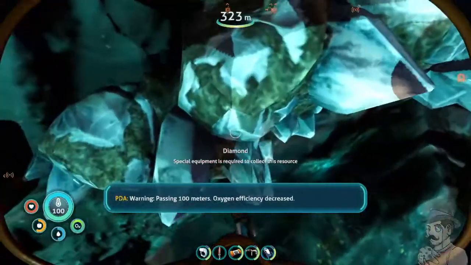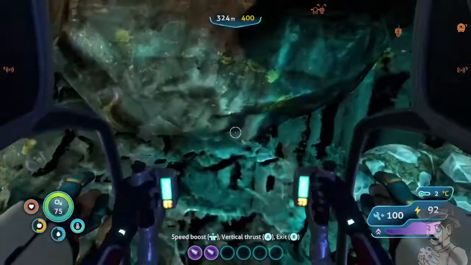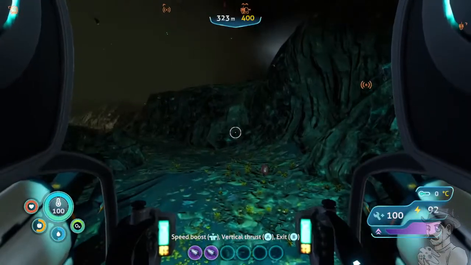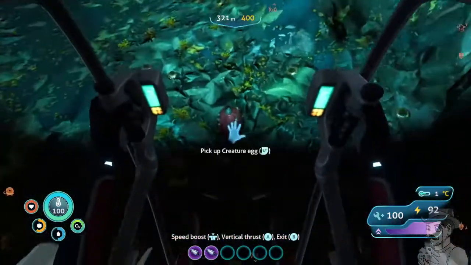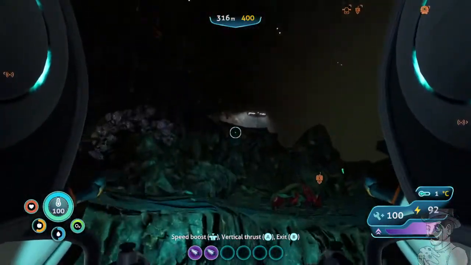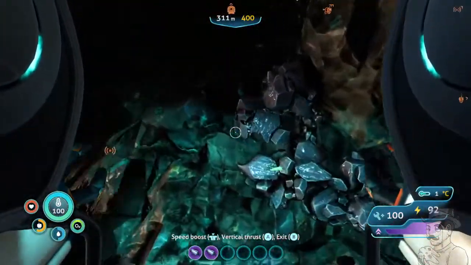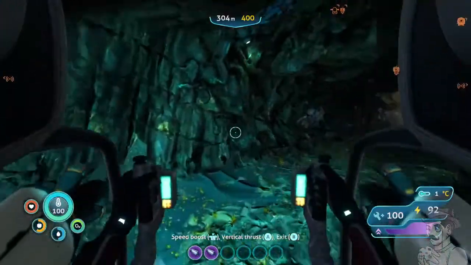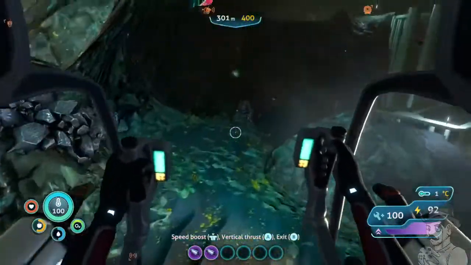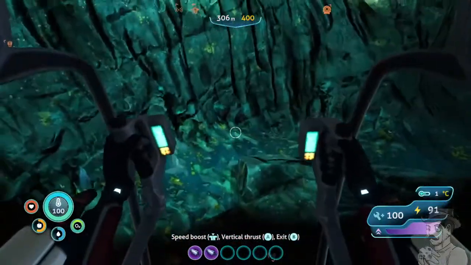Passing 100 meters. Yeah. Oxygen efficiency decreased. Man, if we get a... There is diamond here, but the thing is, we need loose diamond. There is so many resources here. If we just get access to the mining drill, we'll never have to worry about resources again, because we can just come here. There's like titanium, diamonds, ruby. I saw some gold on the other side. This is copper right here.